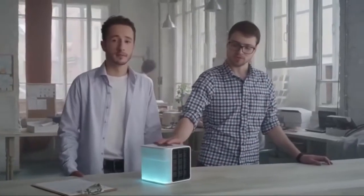We created EvoPolar, the world's first portable air conditioner designed for personal use. It can be used to enjoy cool and moist air exactly where you need it. EvoPolar achieves cooling effects the same way air is cooled in nature, by water evaporation, creating this natural breeze that cools your body gently. It's a very safe and reliable cooling principle, unlike the one used in conventional air conditioners that can easily give you a cold or flu.